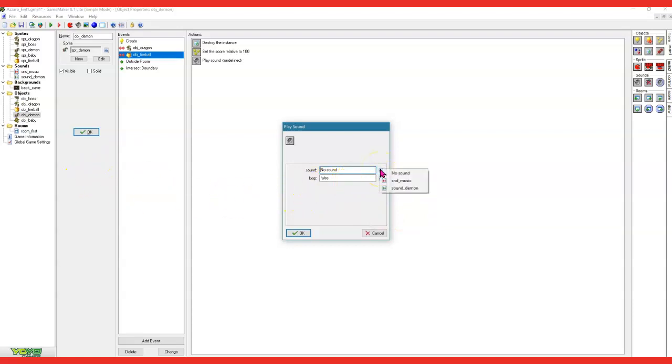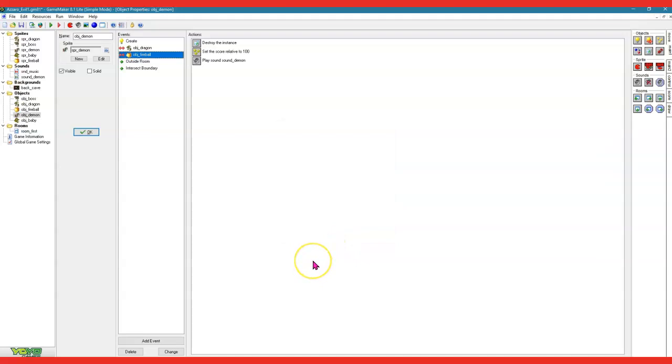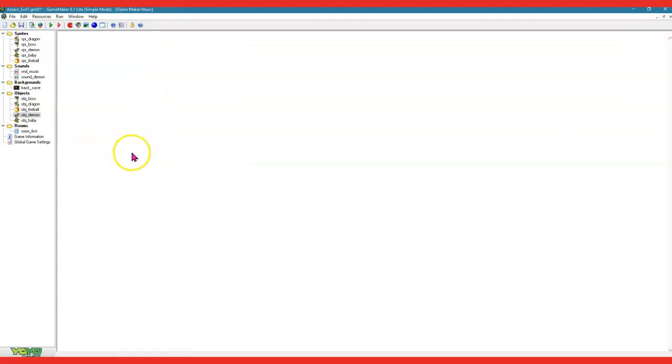So we're going to select Sound Demon, and we want to keep the loop property to false. And then we're going to click OK. Close the action form and demon object properties form. And we're going to repeat the previous steps to create a sound resource for baby.